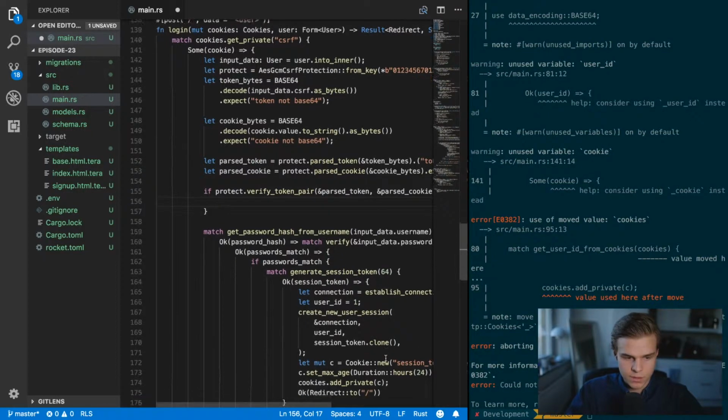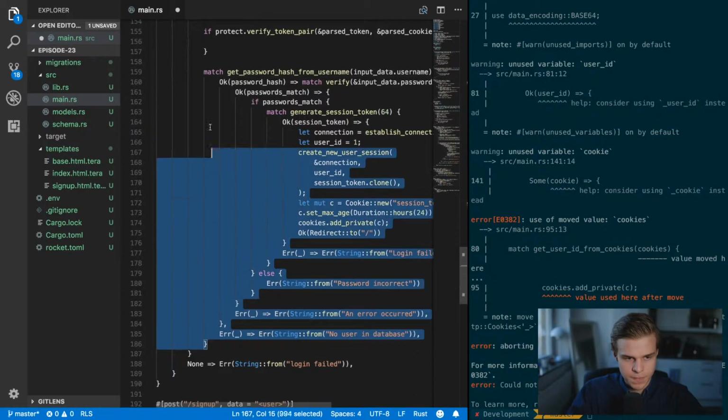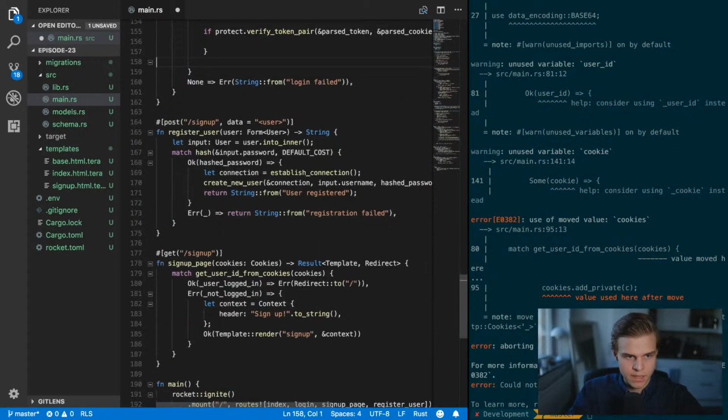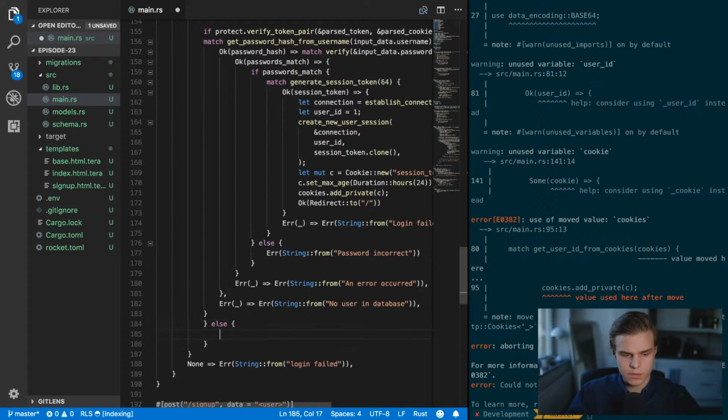So then we want to copy all of this code, and just paste it in here. And otherwise we want to just return a string. Then we want to say error, like so, string from, and then CSRF failed, like so.